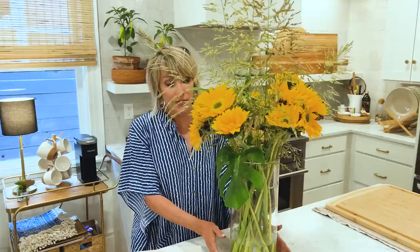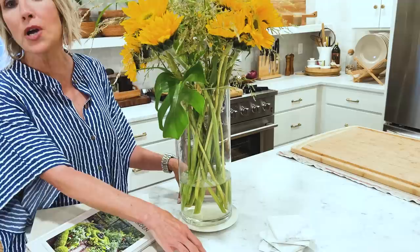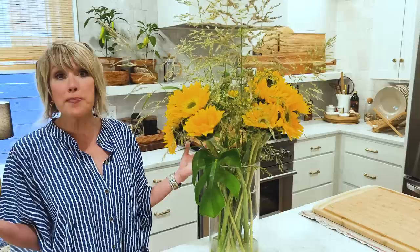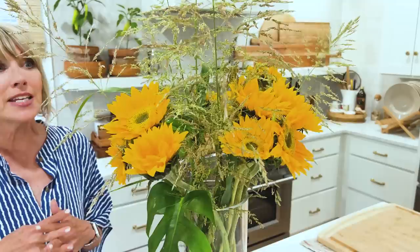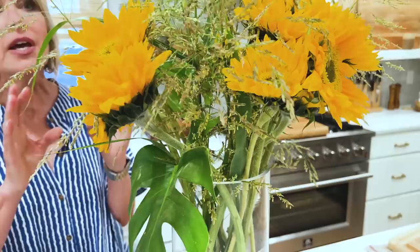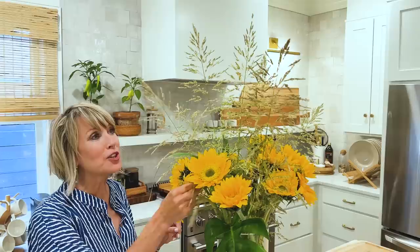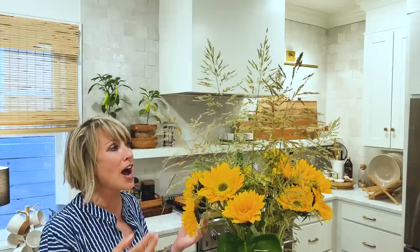One of my signature style touches inside is that I always have some kind of massive flower arrangement on the corner of this island — that was one of the first things I envisioned when I bought the house. For this week I have something that is the epitome of summer: sunflowers and weeds. I saw these weeds growing up in the alley behind the garage and I thought they were just beautiful. I love the way they wave, and they're reminiscent of wheat, which is reminiscent of Oklahoma and our roots.